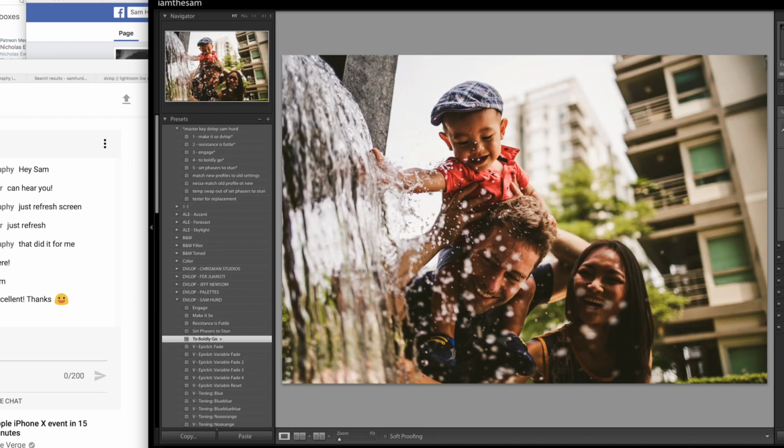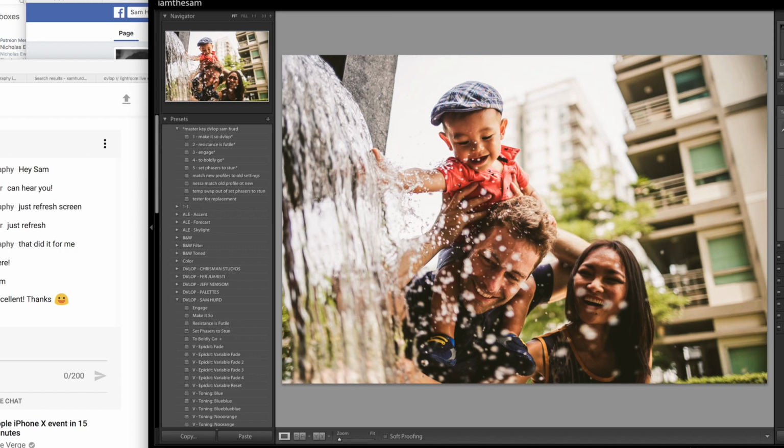So here we go. Immediately out of the gate, I would say this one looks a little too warm, a little too saturated. So I would just quickly try a different preset, which I'm going to try and make it so. That's a little better, but even still, it's a bit warm.